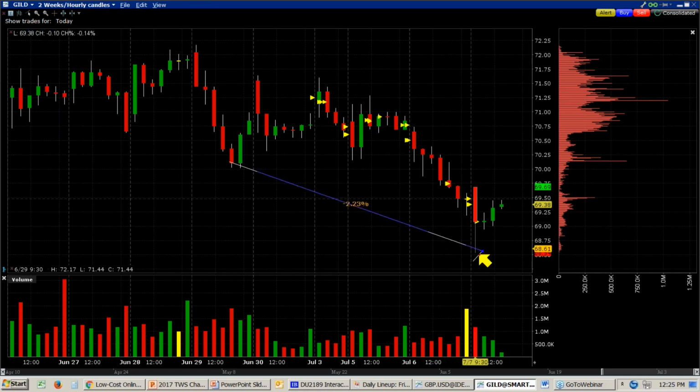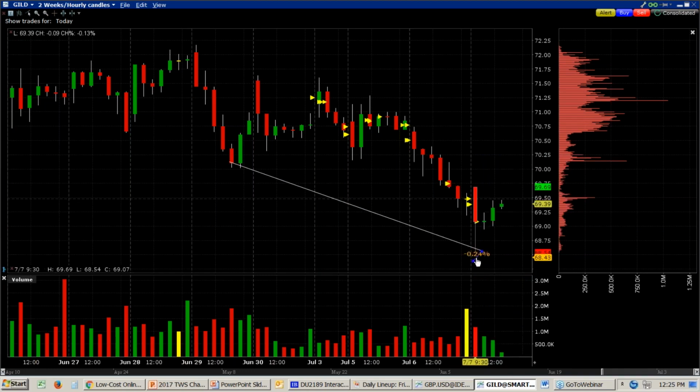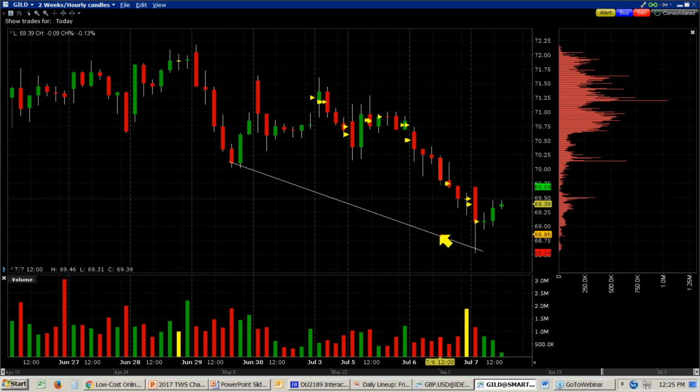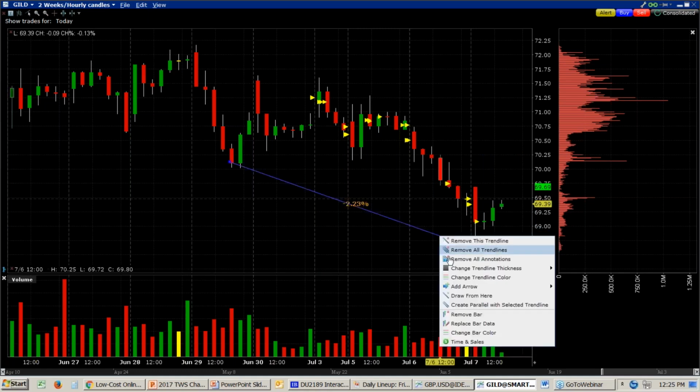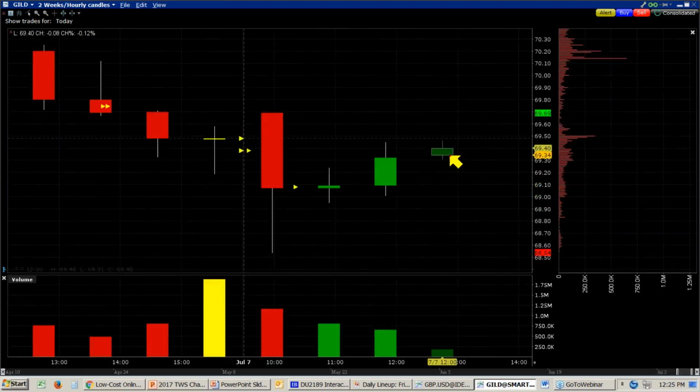There's other icons we'll talk about here. For example, this edit chart icon will allow you to add trend lines. First of all, let me remove that trend line. We'll go ahead and remove that. And notice that what I can do, I'm going to come up to this low here and simply click and drag. When I've enabled that edit chart, it will allow me to pull up or add trend lines onto the chart. So notice you can click and drag.